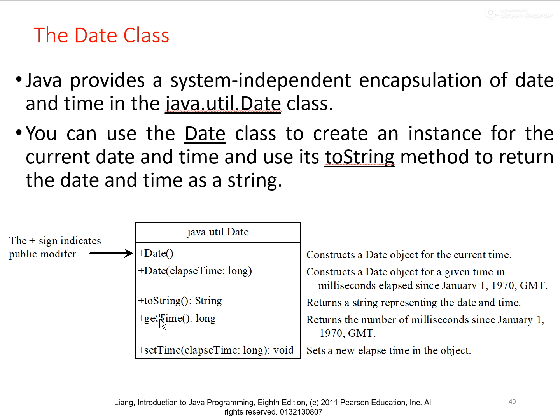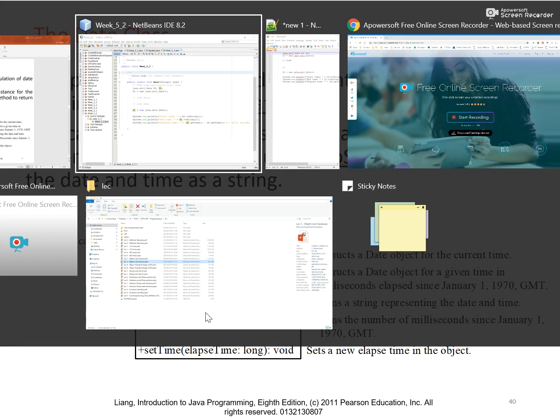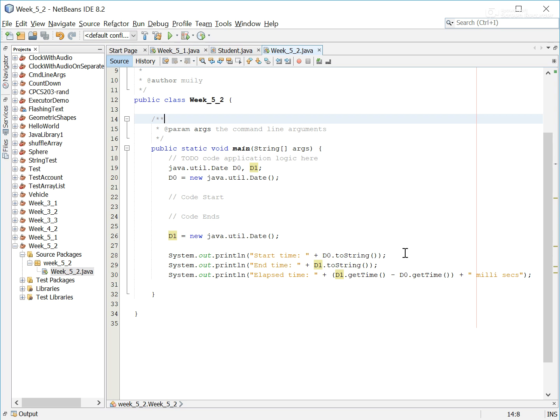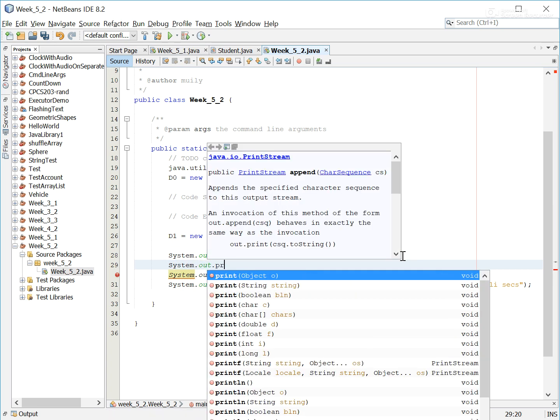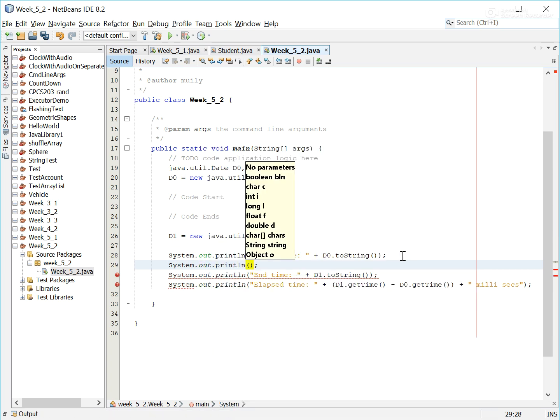When you call getTime, let me demonstrate that as well. Let's print out the start time in Unix or computer time, call that anything.